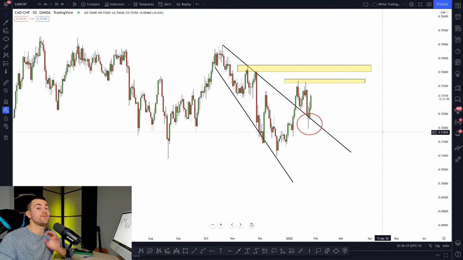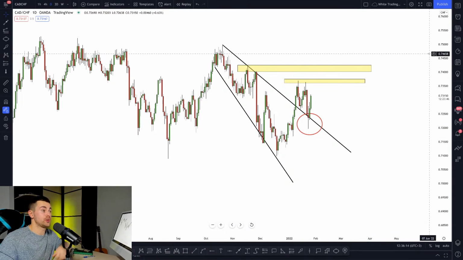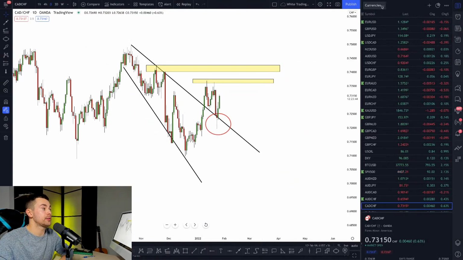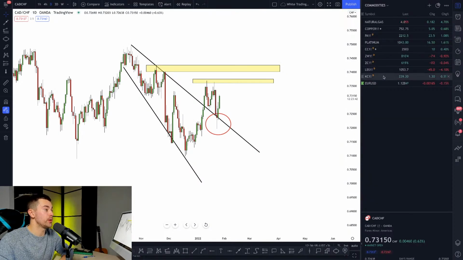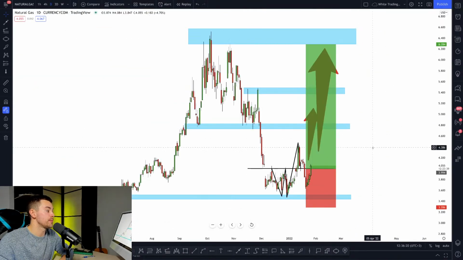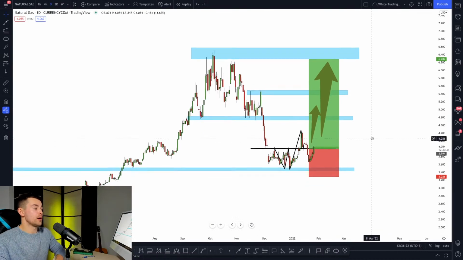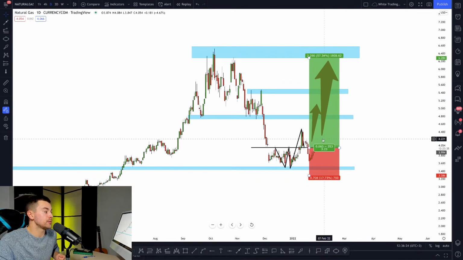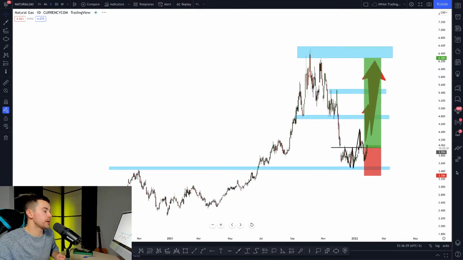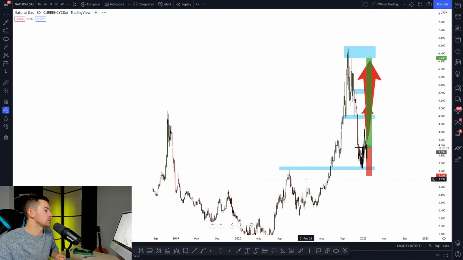What about natural gas? Thank you so much, says Pedro. Pedro, I'm very bullish on natural gas. I believe that it will keep growing. Let's take a look at this one together. Here's my long trade. I bought that a couple of days ago on a daily time frame. Not even on a daily. Let's open the 3D chart.